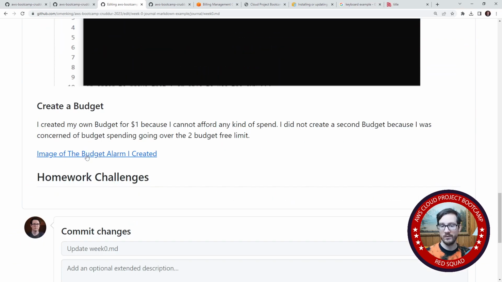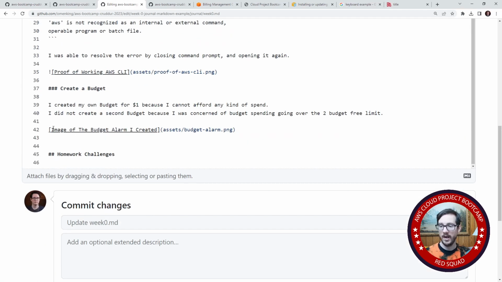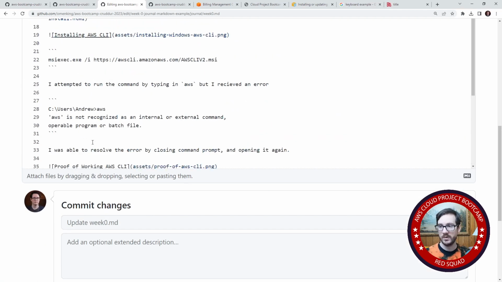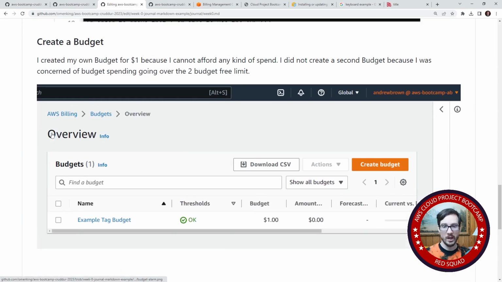Notice when I went over here, this turned a link, it was not right. So I go back up to the top. That's why preview is great. And I missed the exclamation. So we go back up here, we go down and look at this. I can see my name. I can see the stuff up here.